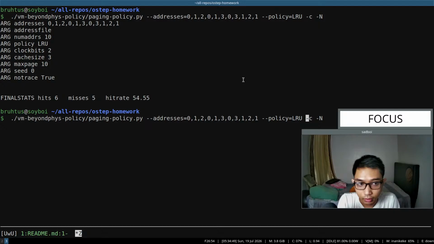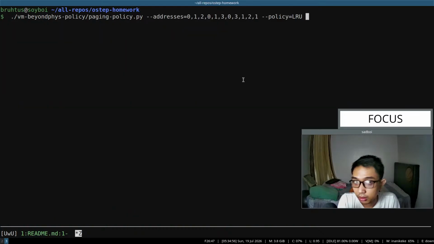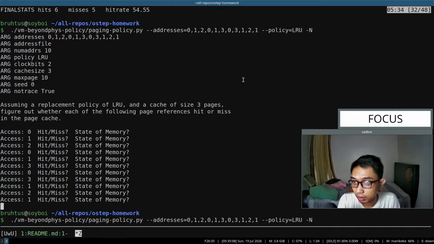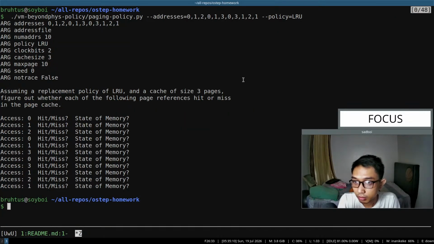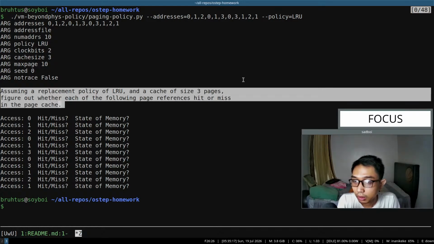Let me check. Okay. Assuming a replacement policy of LRU, not is false. Okay. A cache of size 3 pages. Figure out whether each of the following page references hit or miss in the page cache.